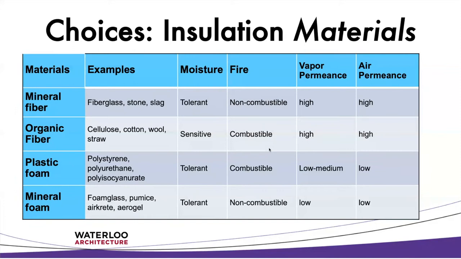The original insulations we used were organic fibers - we could include wood and cork, but cellulose, cotton, wool, and straw are more effective. The problem with organic fibers is that organic materials are sensitive to moisture - they will be feasted on by mold and will rot and decay over time. They also burn. Like mineral fibers, organic fibers have high vapor permeance and air permeance, but unlike mineral fibers, organic fibers are both moisture-sensitive and combustible.